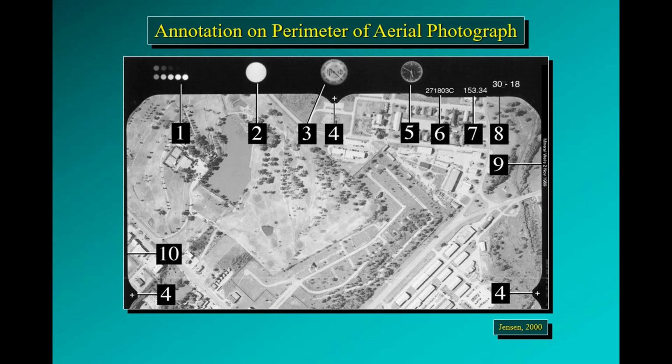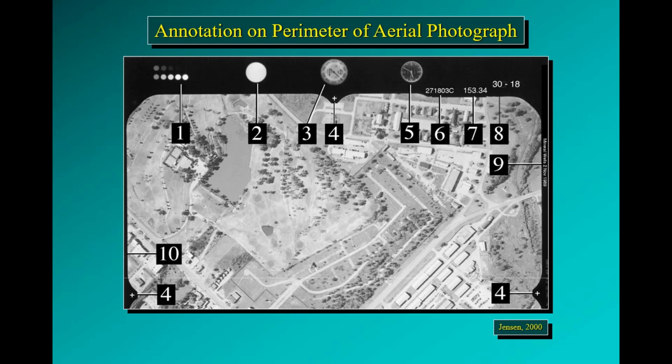We also see item number 4 that I'll call your attention to, which are fiducial marks. Now we only see 3 out of the 4 fiducial marks for this particular photograph, since we don't see the bottom half of this image. But for an aerial photograph, we're going to have either 4 or potentially up to 8 fiducial marks, which serve various purposes in photogrammetry and making various types of measurements from aerial photographs.